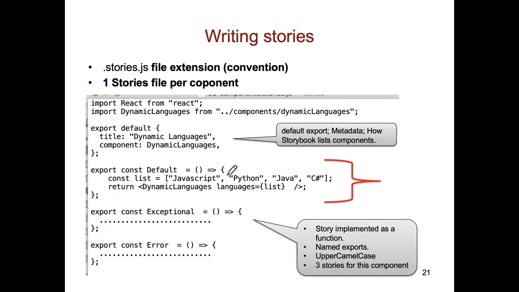So here I'm actually just creating an ordinary array with my list of language names. And this is how I actually pass them into the component. And again, don't worry about how does the component actually access this. We'll see that in a while. For now, all we're interested in is this is how you implement the story. You've got to have this standard default export object at the top, and then each story is implemented as a function, and that function has to return an instance of that story, an instance of that component, sorry. I've left out the detail for the other 2 stories because we're not interested in that detail at this stage. We're only interested in the overall structure of how you code these stories.